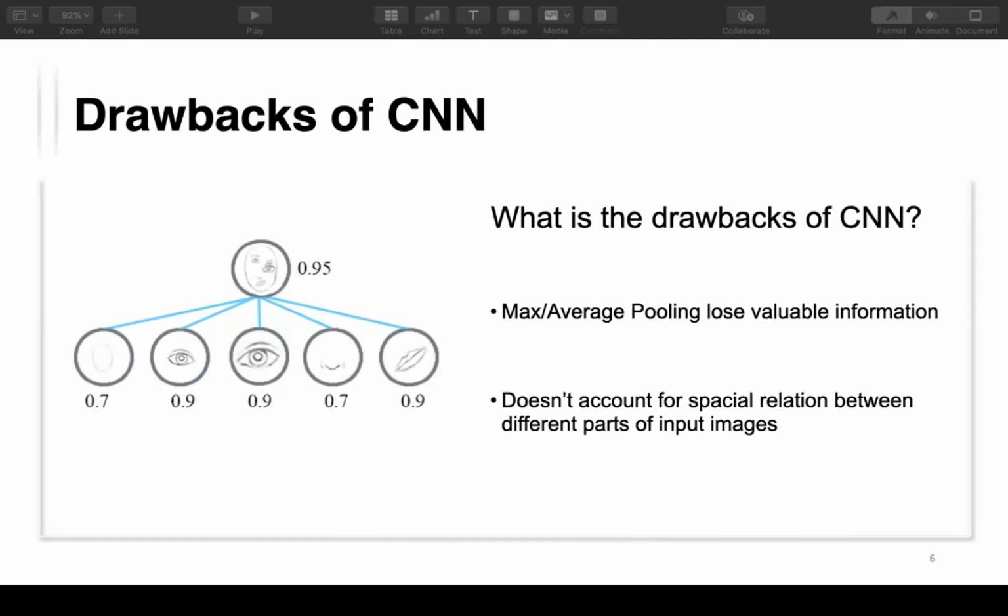But I think CNN has different layers of sliding windows, so you can somehow still preserve it, right? Of course, if we start with a small sliding window on such an eye, we will definitely lose such a case. But if we have larger sliding windows, what is supposed to happen?